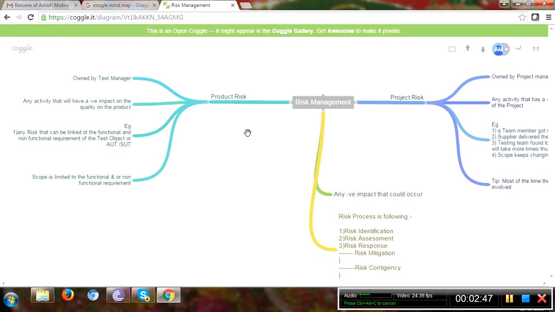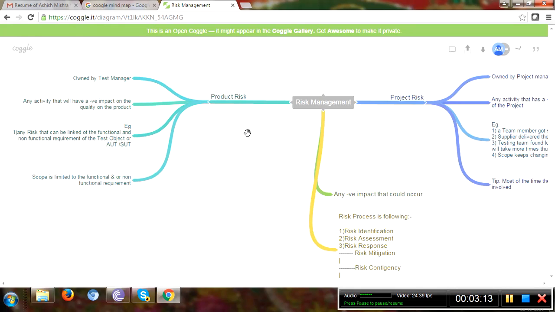For example, any risk that can be linked to the functional and non-functional requirement of the test object, or application under test or system under test, they are called product risk.